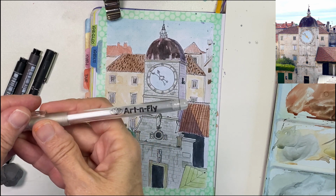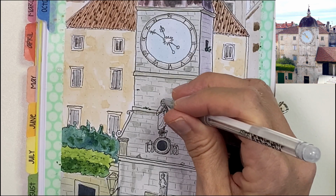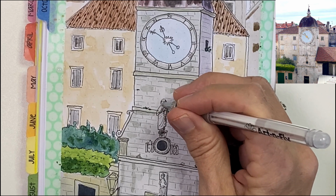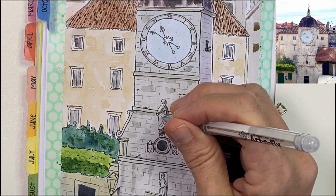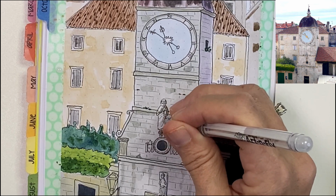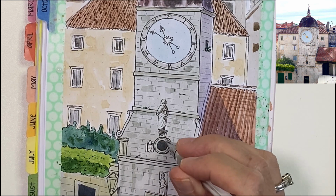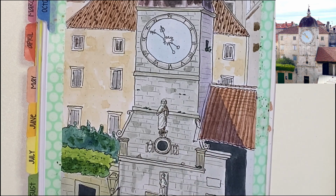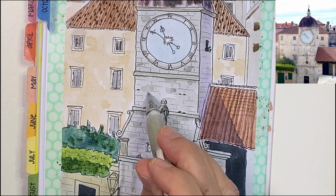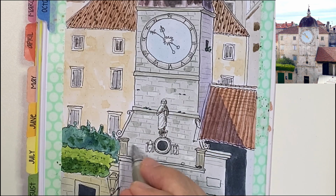So this is my white jelly pen that I love to use in my watercolors. It's sort of my secret weapon, and I'm using it to add some highlights, of course, to the statues. And then I thought the clock tower needed a little more transition, a little more difference in the stones. So I went in and just basically scribbled over the different stones to give some different textures, and I really liked how that turned out.